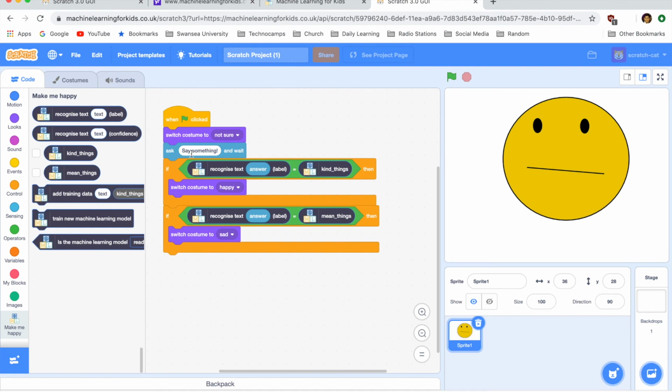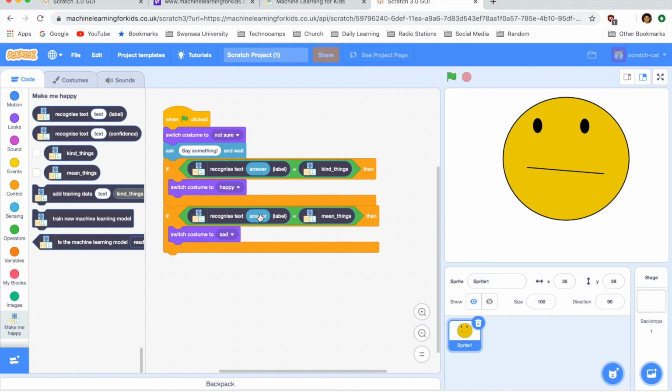The character will say something and wait, and if whatever the user enters is recognized, and this part is hard to explain, but it's essentially saying that if whatever the user has entered is similar to the examples or sentences in our kind things bucket, then switch to happy.